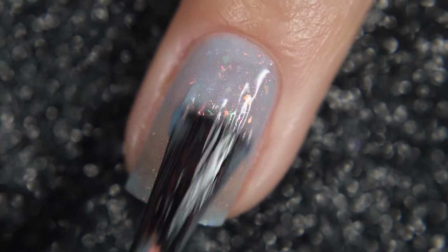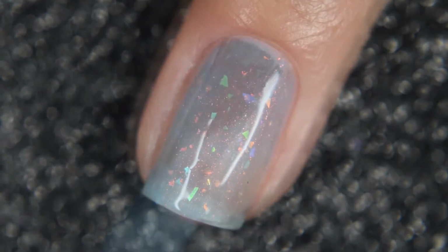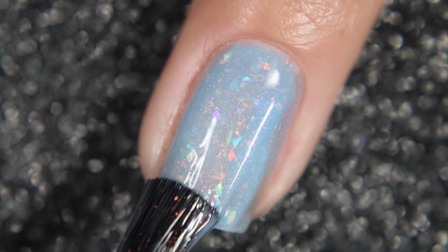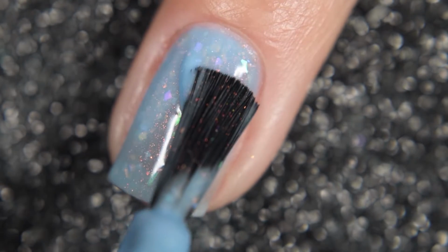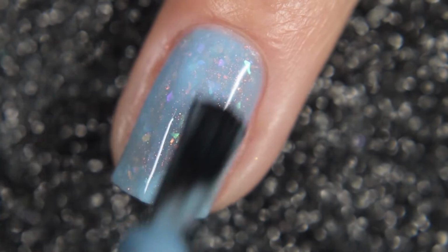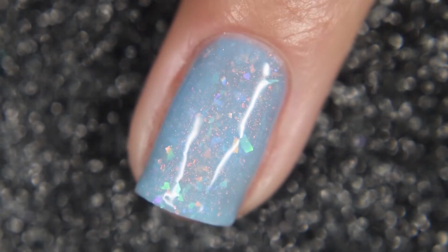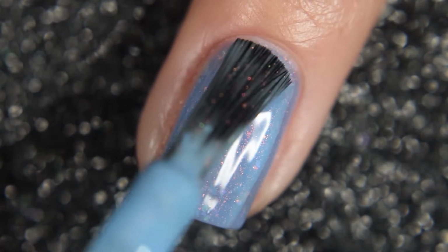This has an excellent formula. It took me 3 coats to build up to opacity, but it's very smooth, very easy to work with. The flakes that are in here come out nicely. They lie nice and evenly across the nail. I didn't have any issues with running, pulling, or staining with this one. You are going to want top coat because it dries on the dull side, but nothing in this is going to dry textured or be difficult to remove.